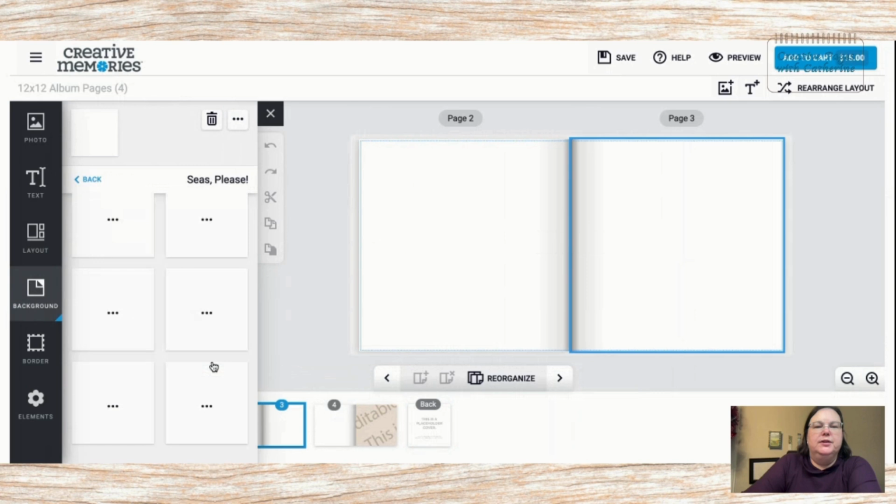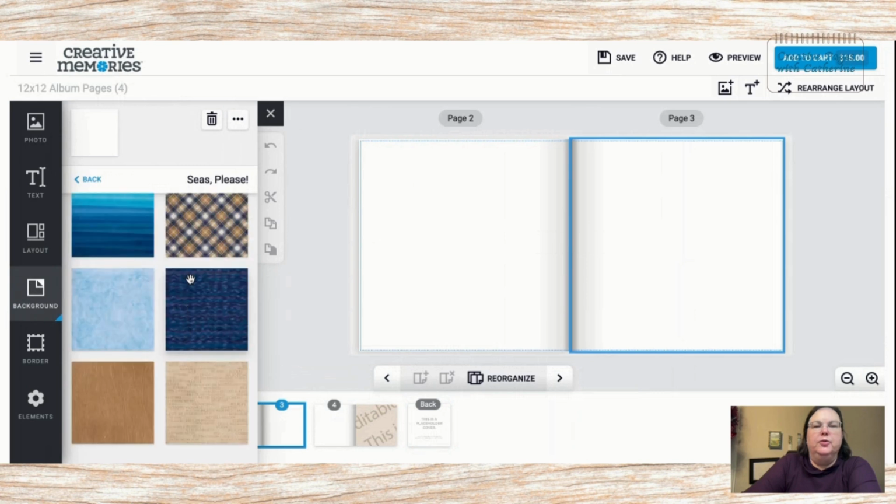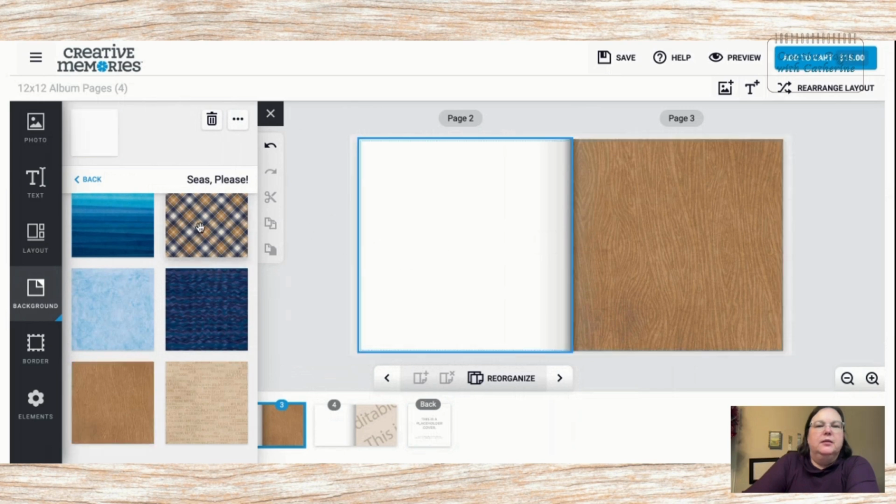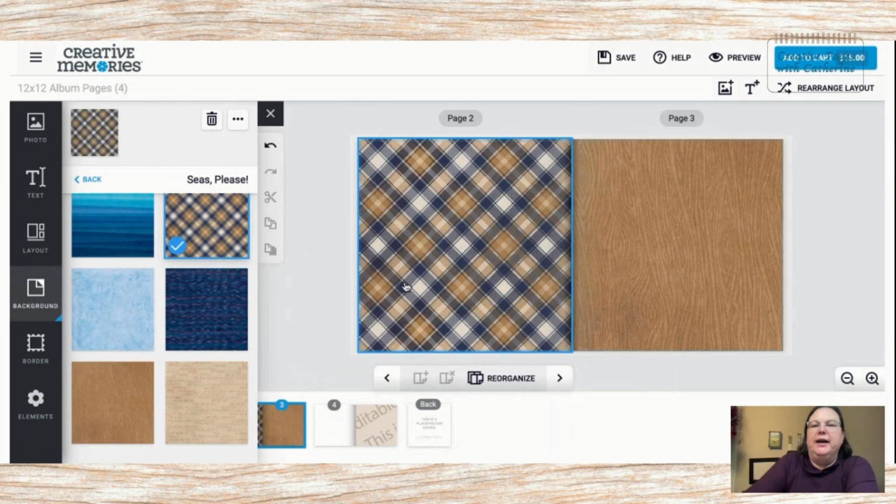Maybe we'll choose Seas Please for our Northern Light photos because they have a lot of Northern Lights up there, don't they? Maybe. How's about we pick this wood tone for our page 3, and then I'm going to click on page 2 and put our plaid in, and that way you can have 2 different looks for 2 different pages, just like you would as well with a paper album.